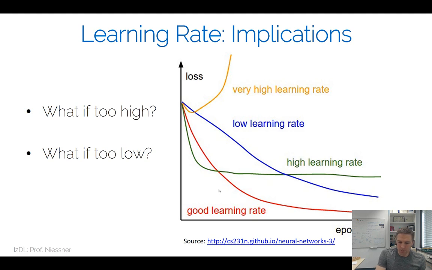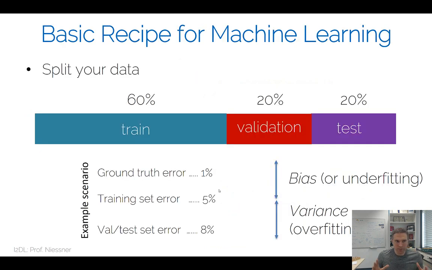Now, on the bigger picture, what we are currently doing is we are still looking at this high-level concept for machine learning, meaning that we have our training data, we have validation, we have test, and we try to basically optimize our function at training time, and we hope that it generalizes eventually with a relatively small generalization error that we have at the end of the day.